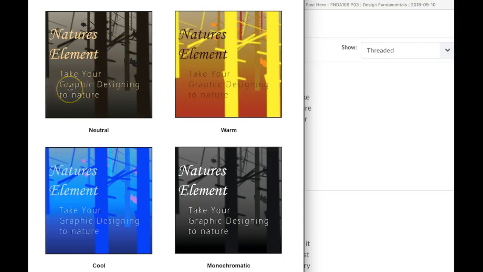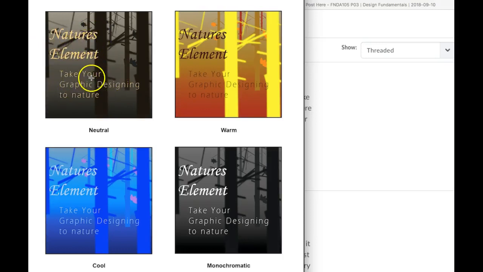Remember our lesson on typography, and your leading and kerning need to be adjusted here. I say that because right here your kerning in "natures" looks good, but the kerning in "element" right here, specifically the space between the L, E, E and M, M and E and N, and the N and the T, is very, very close. I would increase the kerning on that a little bit. I would also reduce the leading a little bit. That is the space between lines. So bring "element" a little closer to "natures."